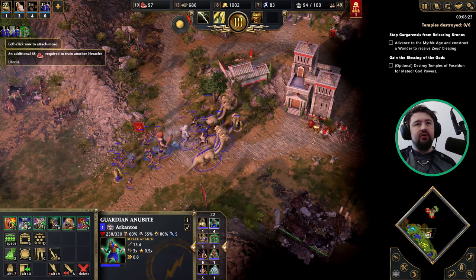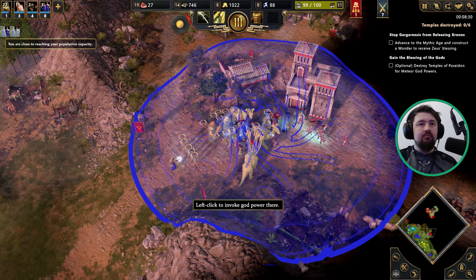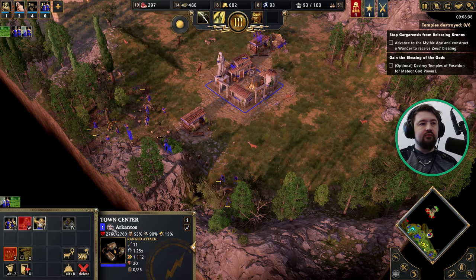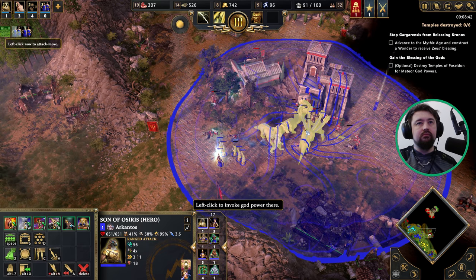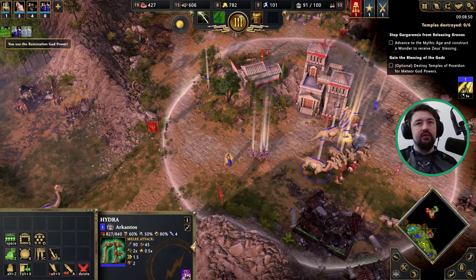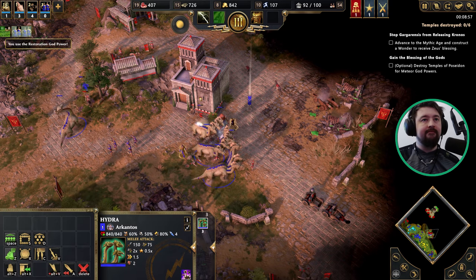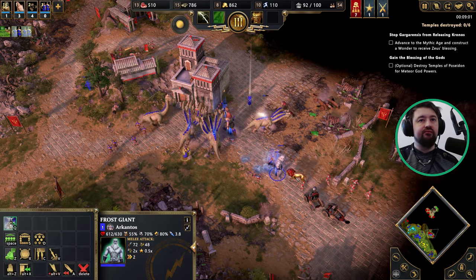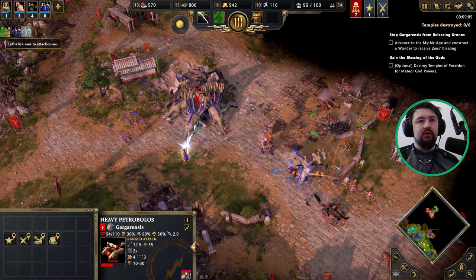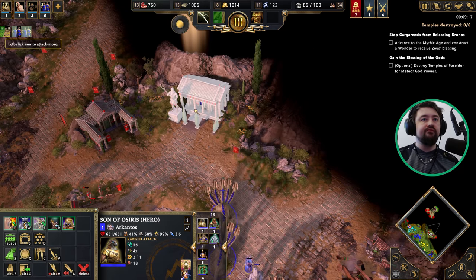So you want to take down this temple, but first off, we obviously need to take down the fortress. Let's grab this for the extra population limit. Cantus gets back up. Got this. We don't want to get too far into their territory here. This is our target.